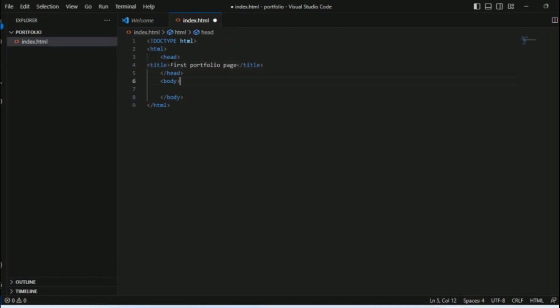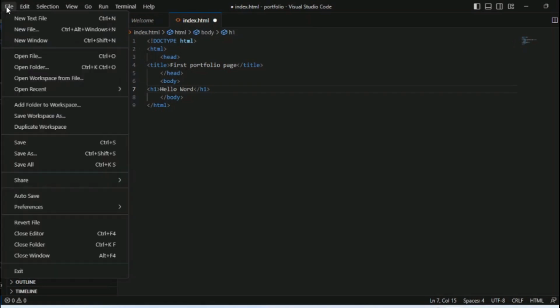Okay, and inside the body tag, we would have a h1, and here we'll say hello world. Okay, so don't forget to save. So you can go to your file and say save.